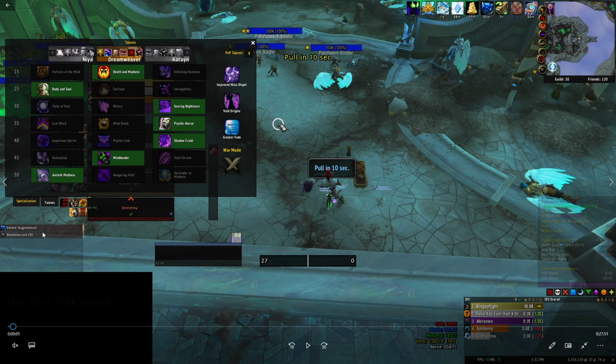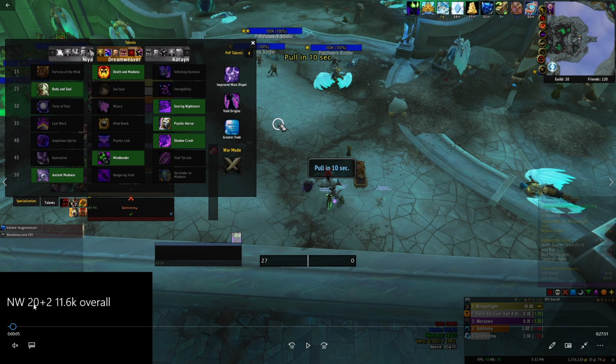Today we're going to be taking a look at a Necrotic Wake 20 that we two-chested, where I did 11.6k overall DPS. So before we get into the video, I've got a couple things to say.